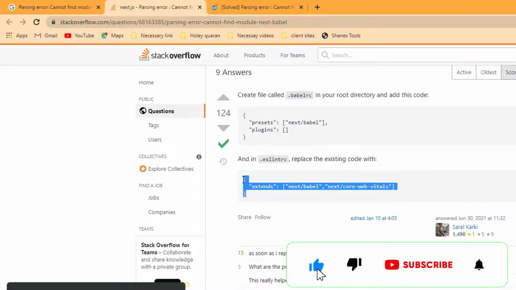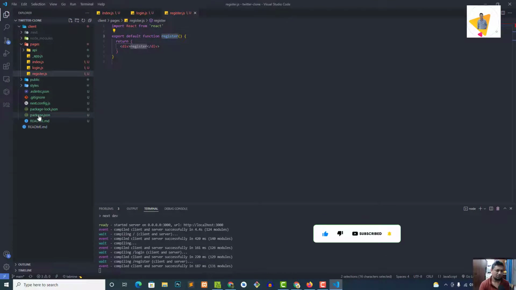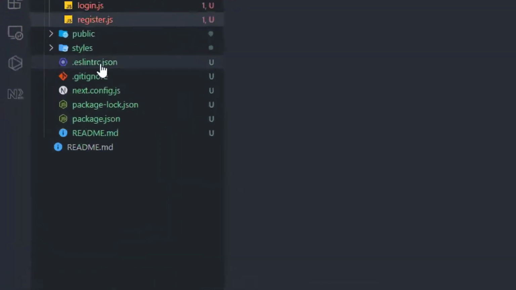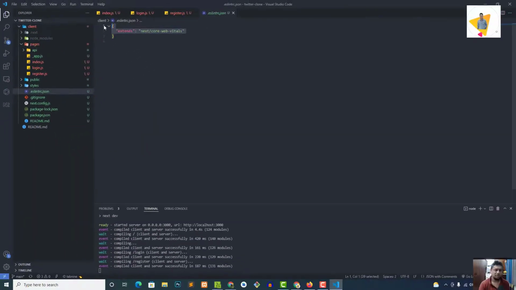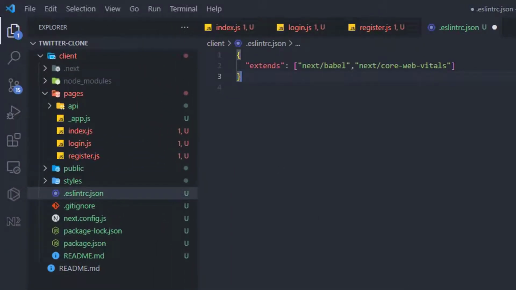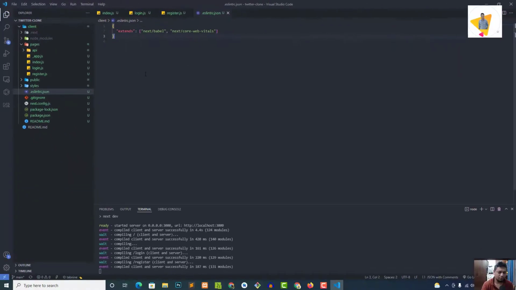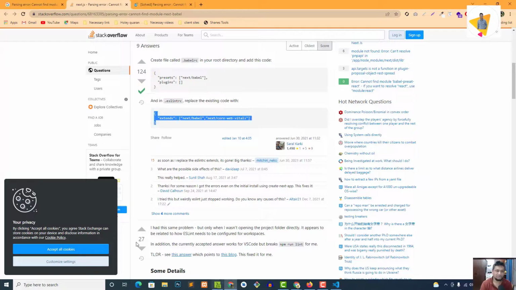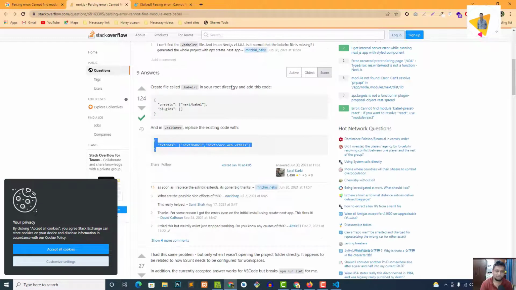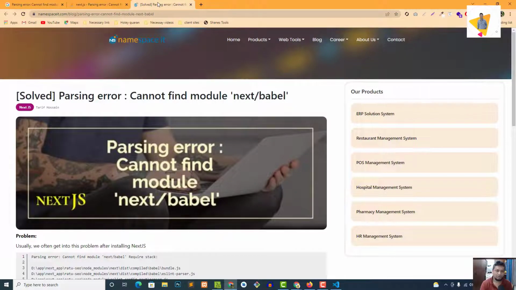If you just copy the code and insert it here in the next config, the problem will be solved, I think. You see, no problems are over here. Along with that, you have learned a problem solving approach: just copy the problem, paste it in Google and try to figure out the solution.